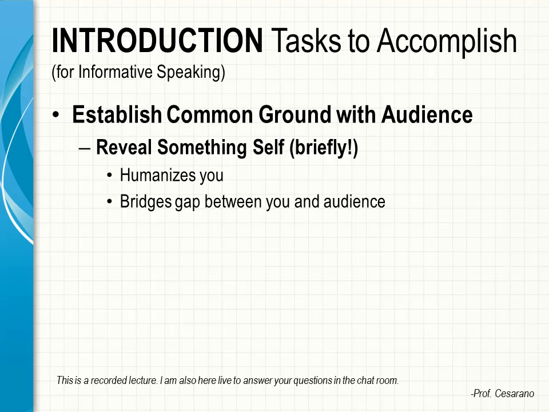Briefly reveal something about yourself that humanizes you or establishes you as, in some way, just like us in the audience. You're one of us. Standing in front of the room or in front of the camera is a barrier between you and the audience. So you want to bridge that gap by revealing something about yourself.